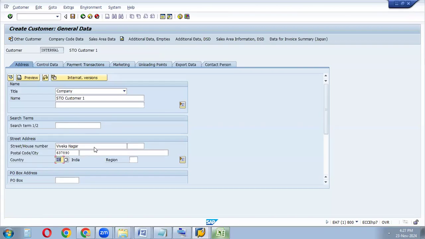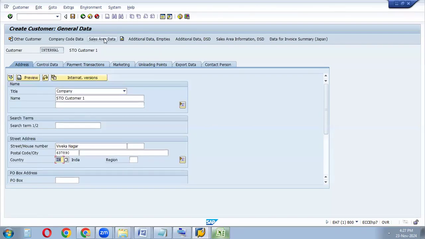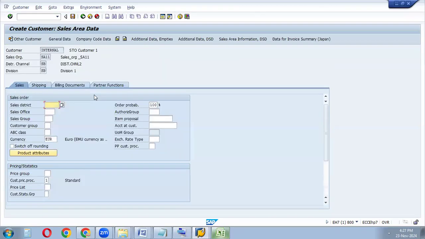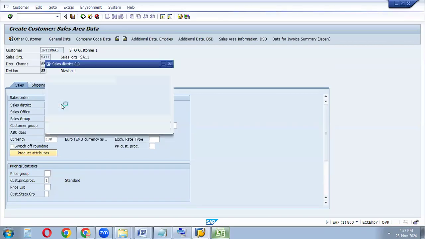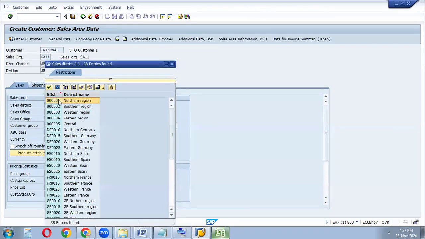Yeah, so here we need to maintain the address details. I maintained them. So we must maintain the sales area data. So just click on the sales area data. So here, if we want, we can maintain the required data, otherwise we can keep it blank. So I just give any entry here.